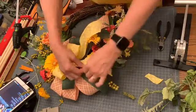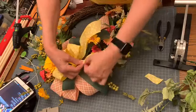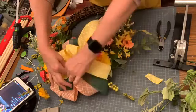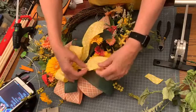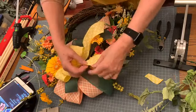And see how that crinkles like that? So I just take it and I'll just run my fingers on it. And I'll kind of, as if to say, bend it backwards.